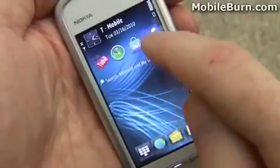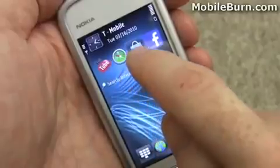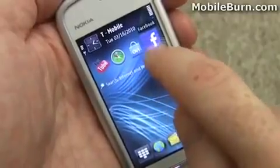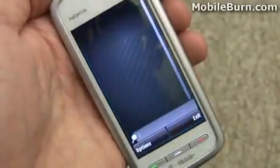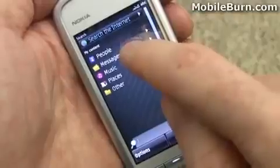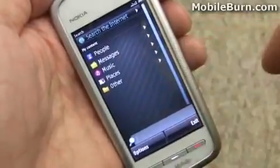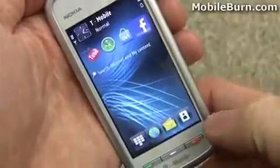Across the top we have some other shortcuts. So we've got YouTube, Maps, OVI Store, and of course a Facebook client. Internet search. It'll also search through other content you already have on the phone. We don't have anything though. This phone was just booted up, so let's jump back for now.